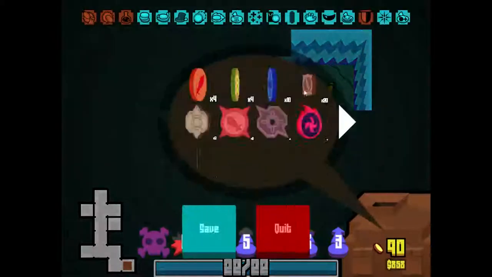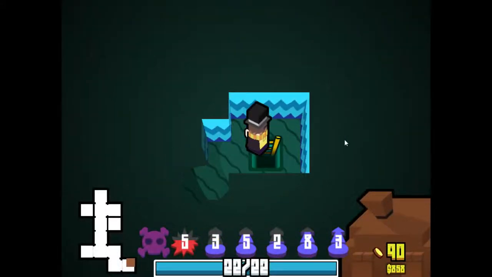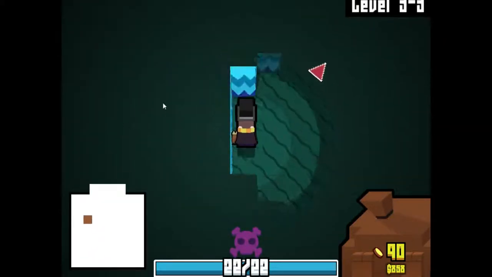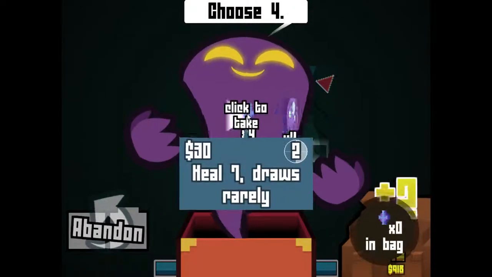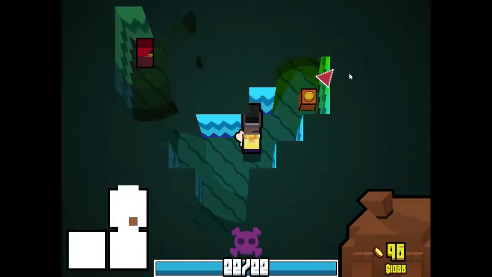As a class, what is our run speed actually? I'm really curious. Plus 108%. Interesting. We're moving over double what we originally started with. Let's see here. Okay, well, at the very least, we're still finding these, which is very nice. I'll take those, because I rarely draw them anyway, and they're good for their monetary value.